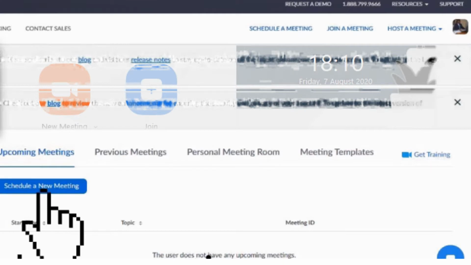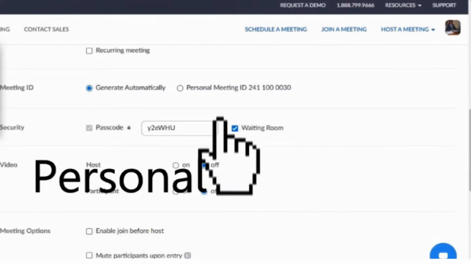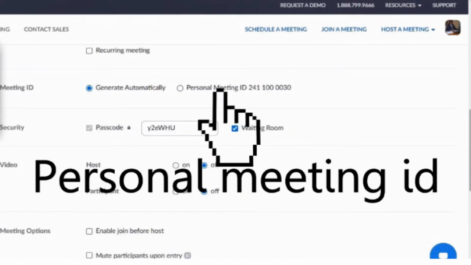And remember, when you are scheduling a new meeting, you have the option to use either a generated meeting ID or your personal meeting ID. If you choose to generate automatically, it will bring an ID that is maybe not the one you had chosen. But the personal meeting ID is the one that you signed in with the first time.